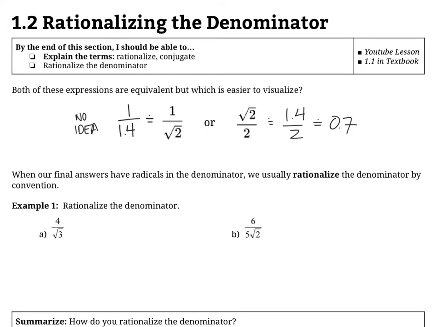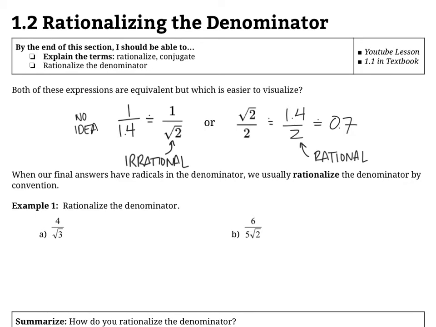And if you look at the reason why, look at what's in the denominator of each one. The first expression has a root 2 in the denominator, and root 2 is an irrational number. Irrational numbers obviously never terminate, never repeat. And in the second one, I have 2 in the denominator. 2 is a lot easier to picture. It is a rational number. It can be expressed as a fraction. And I know how to divide by 2. That's something I'm used to doing.